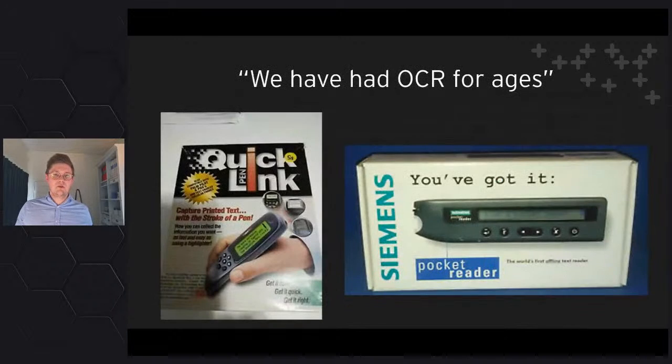And as the subtitle of this session was, the next generation, the next level OCR. And you might be thinking, we have had OCR for ages. I remember seeing these tools when I grew up. I never had one myself, but they were able to scan text in a book, and you plugged it in with USB into your computer, and you could transfer that text.